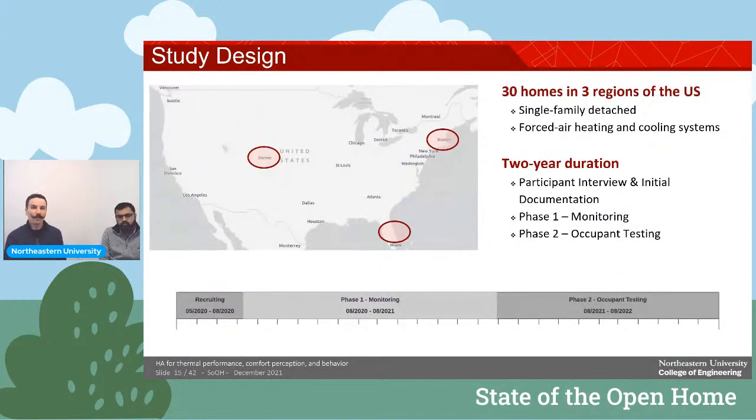Like I said, as part of this research study we're recruiting 30 homes throughout the US, 10 in Boston. We've deployed those 10 now. On the horizon are 10 in Denver, 10 in Miami or the Florida area, so we can get these variations in weather. Phase one, an entire year of just monitoring. We're not changing anything. We're letting the people go about their houses the way that they were originally.